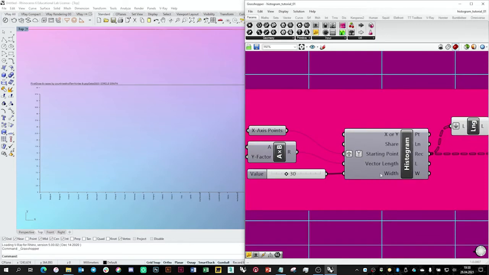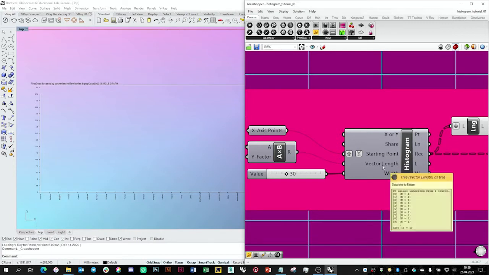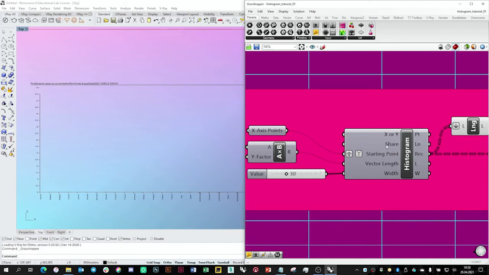Then we have to make the decision of x or y. We give it 1, so we want it on y. We could also have it on x, then it would not be from bottom to top, but from left to right. And we could have a share, but we will come to that in the next video. For now, the last value will be the width.